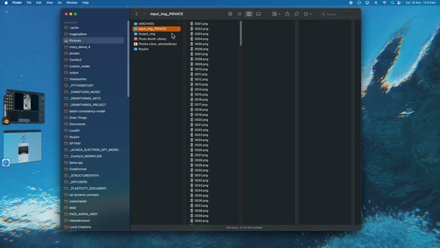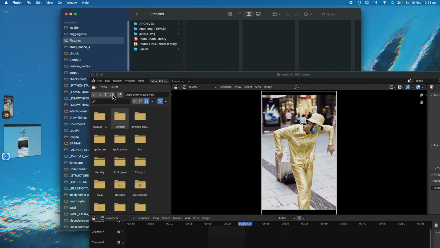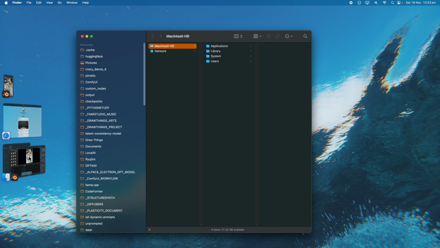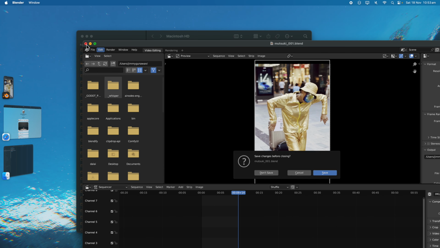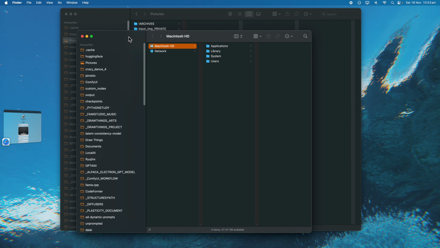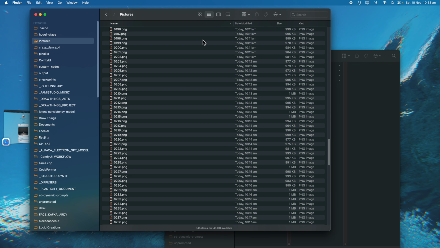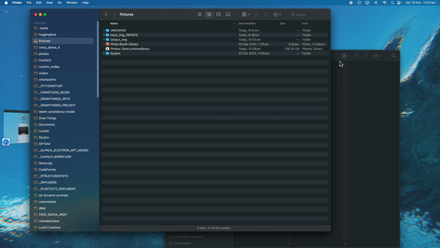Let's do this properly. So many folders. Okay, this Mutsuki blend, we can close this for now. Okay, done.